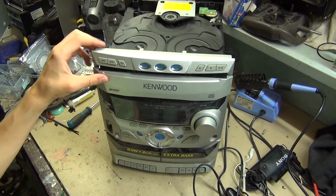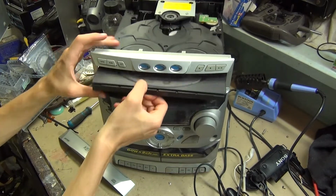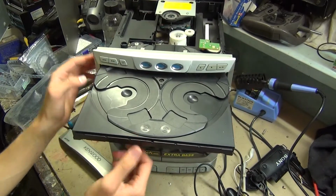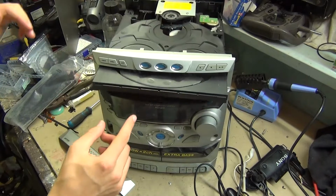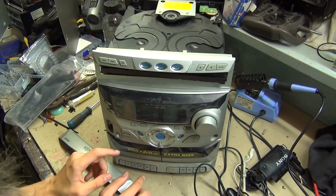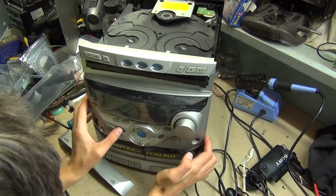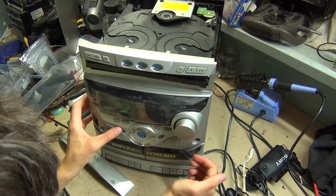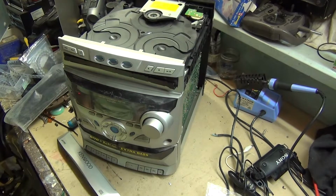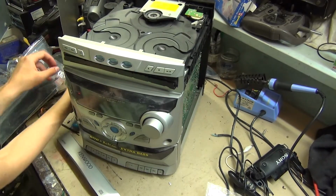Sounds like the CD changer belt's busted. I don't know, might not be. It might be just a bit slack. Okay. Where's the backlight on this display? No, that doesn't do anything. Do we have a blown backlight? Yeah, it looks like that's kind of broken. Try playing a CD in it.